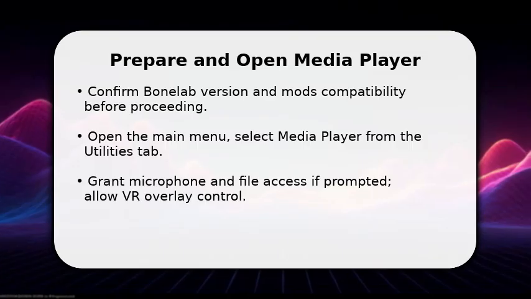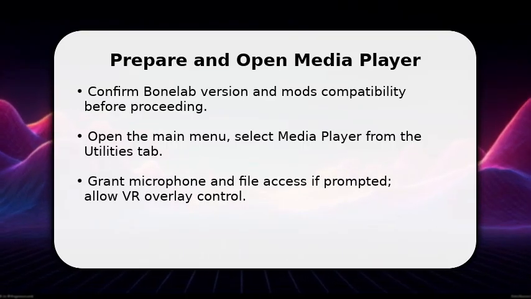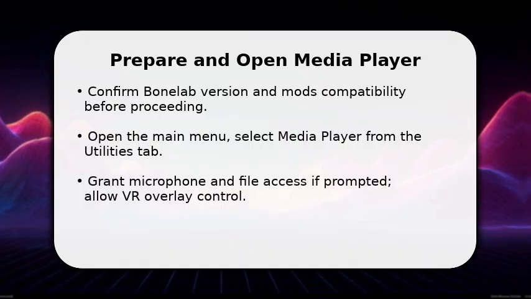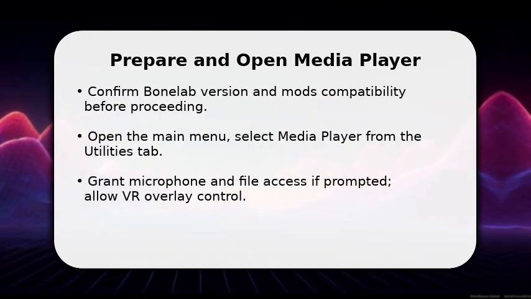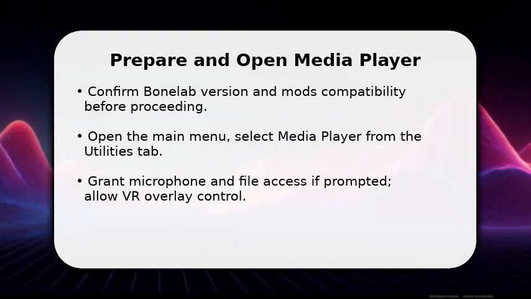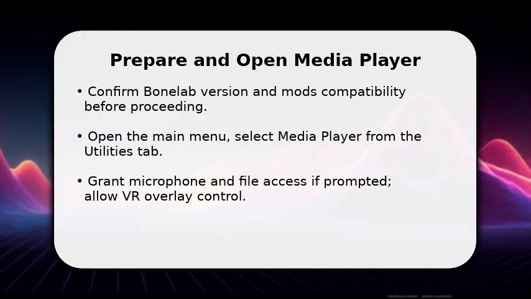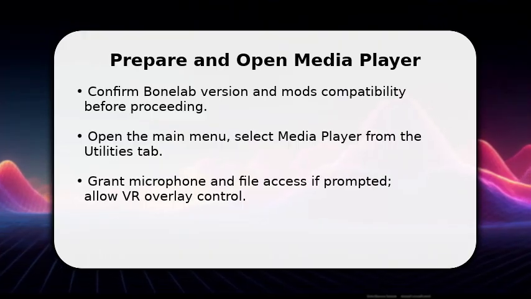You start by confirming game version and any conflicting mods so playback behaves predictably. Next, open Bonelab's main menu and navigate to Utilities, then select Media Player. This launches the interface. Make sure to grant file and microphone permissions if the system asks, because without access the player cannot load videos or audio.